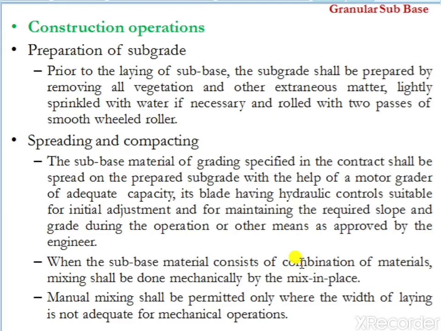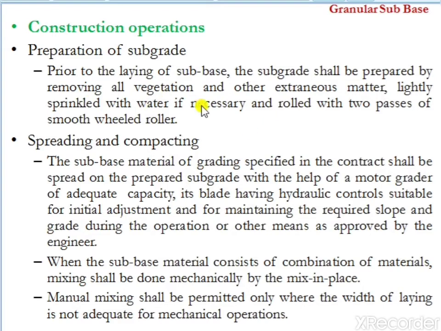Spreading and compacting. The subbase material of grading specified in the contract shall be spread on the prepared subgrade with the help of a motor grader of adequate capacity, its blade having hydraulic controls suitable for initial adjustments and for maintaining the required slope and grading during the operation, or other means approved by the engineer.